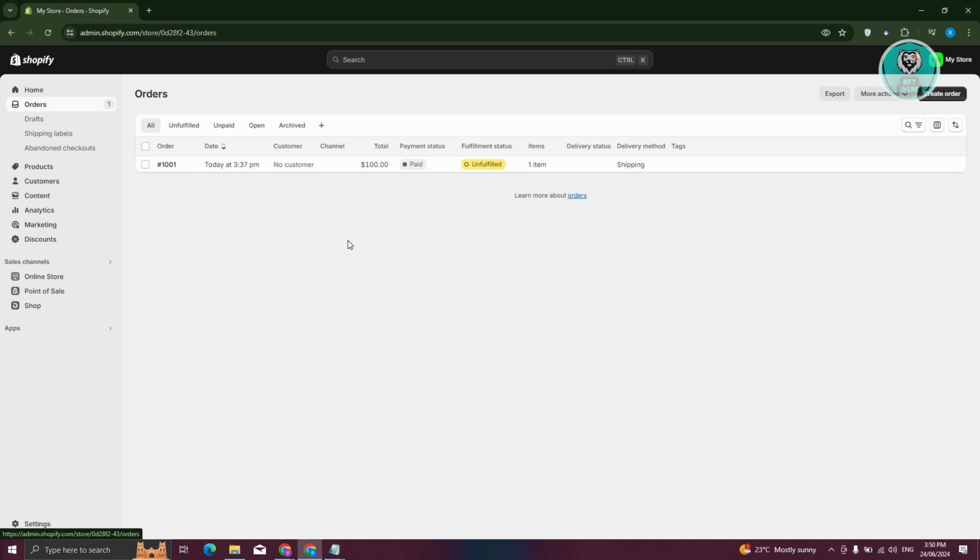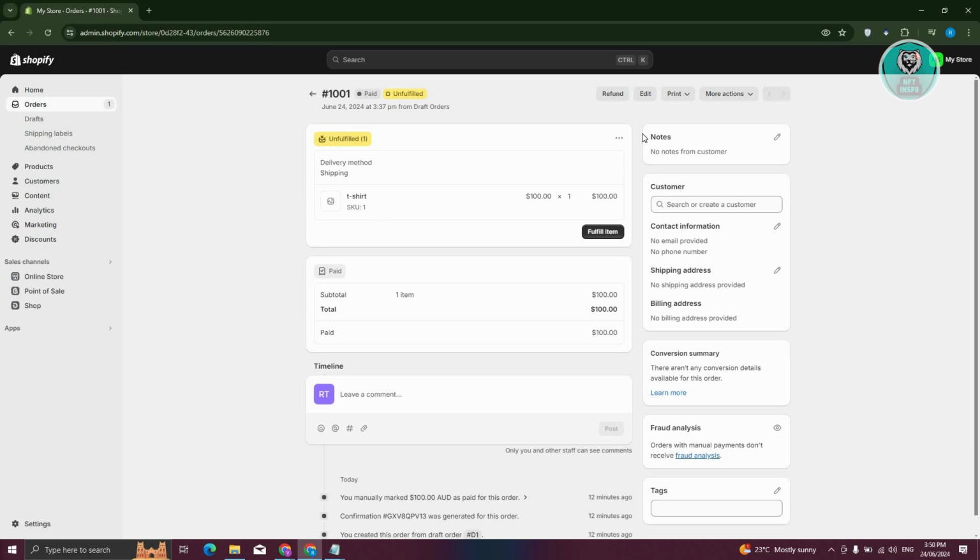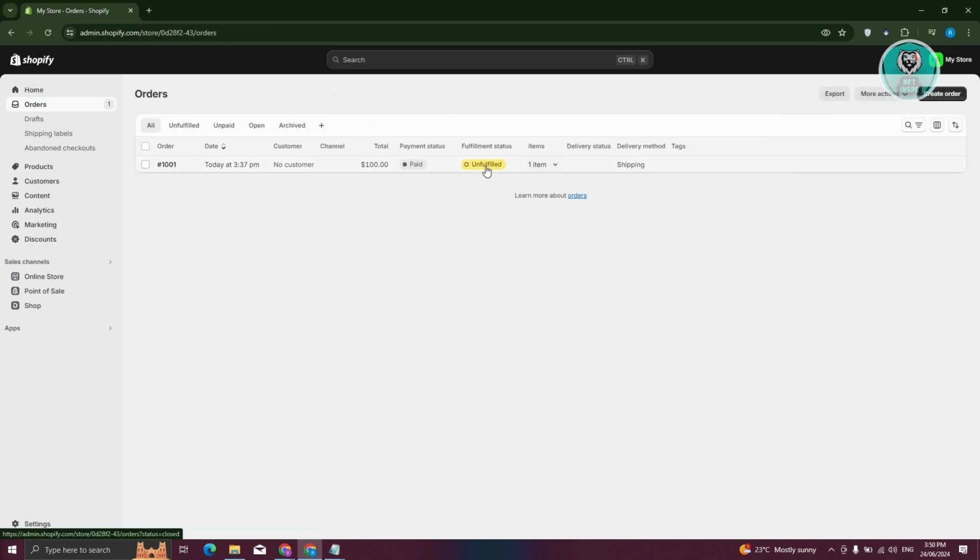So first is going to be an order that is not paid yet. Usually if an order is unpaid, it's going to mention it in here. Typically when you open up an order, you'll have a button at the top right of the screen to send an invoice to that specific customer. Now, once they proceed with the payment, or once you've marked this as paid, you should be able to see a different UI, which is now going to be paid and unfulfilled.